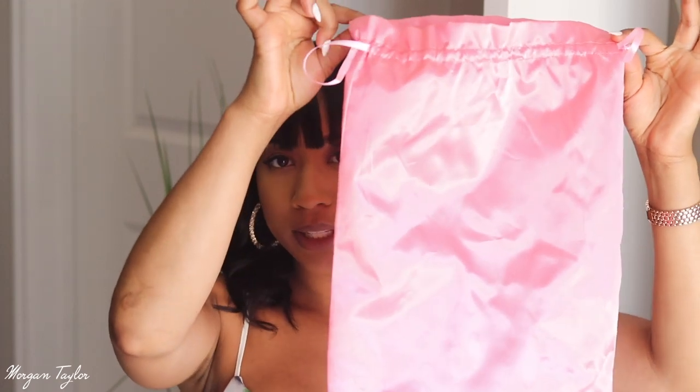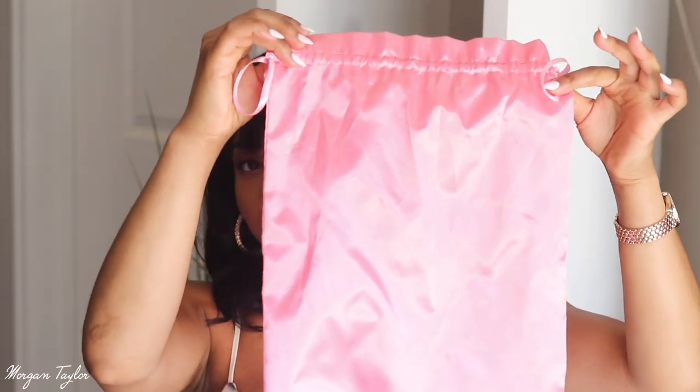Also, the wig came in this cute, pretty bag. It doesn't have the company's name on it or anything, but it's a good way to store the wig if you don't have a mannequin head. Y'all, I have so many wigs, and I don't have any of those mannequin heads to store them on, because I also don't have any space for it. So I usually just store the wigs in those bags or the boxes they come in so I can remember where the wig is from.